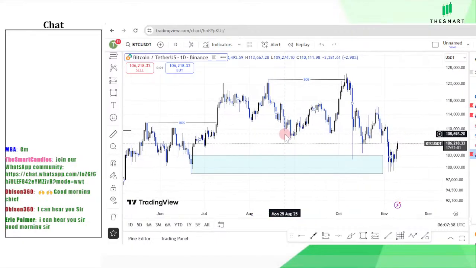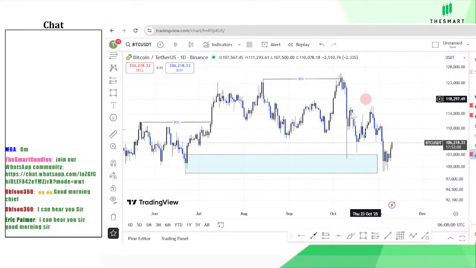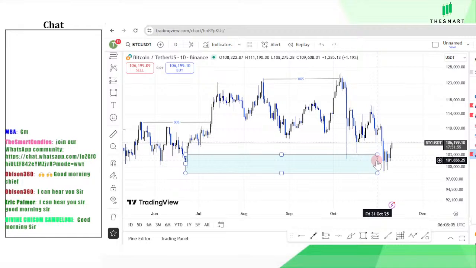All right. So from the daily, we can see that price has dropped into the weekly demand level, which we're expecting price to drop into. So now we'll go to 4 hours to actually get a more precise entry. But if you see something on this daily level, we can see that from the daily we are bearish. From the daily we are bearish.